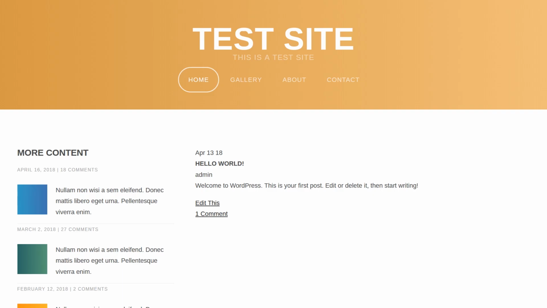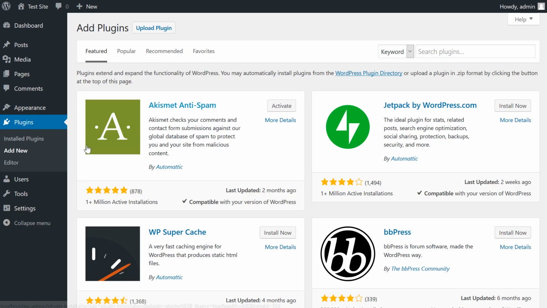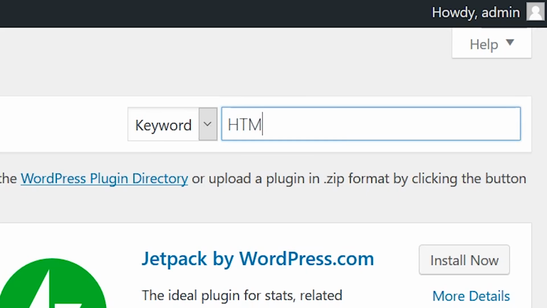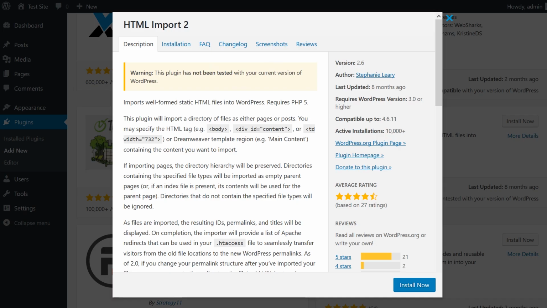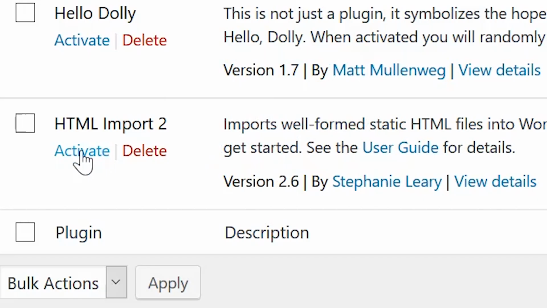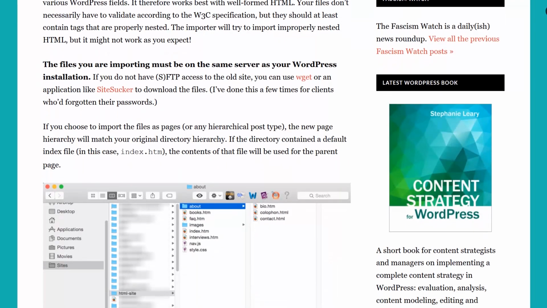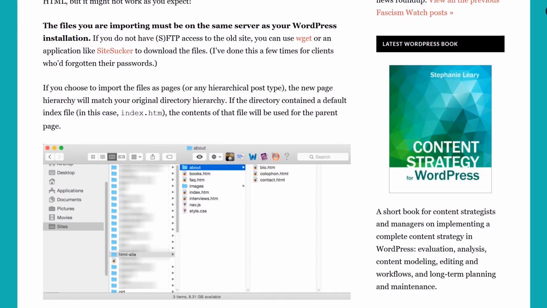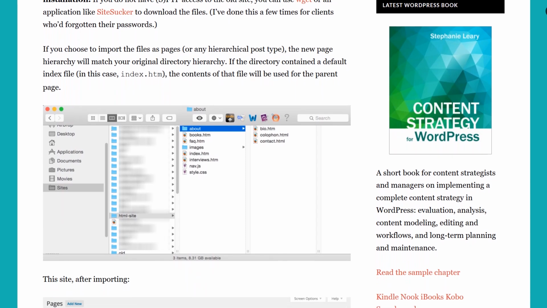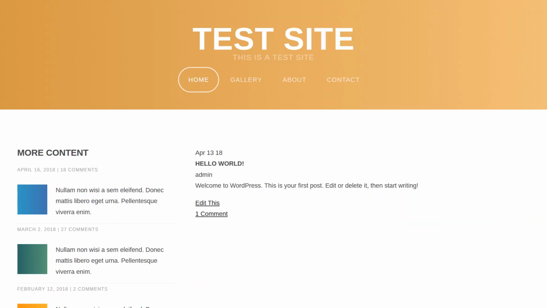Once you've done this, you'll have a new WordPress website and theme set up, but you'll have no content at all. But that's okay, because whether you chose option one or two, we're now going to talk about importing your old site's content. In WP admin, go to plugins, add new, and search for the following plugin: HTML Import 2. Go ahead and click install and then activate. Once you've done that, follow its handy user guide to import your entire directory of HTML pages and images. After this, you'll have all of your old content living on WordPress and formatted by your new theme.